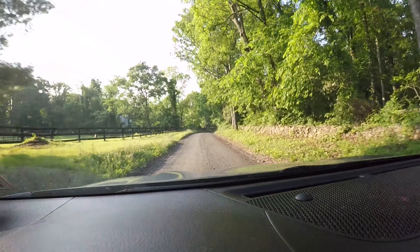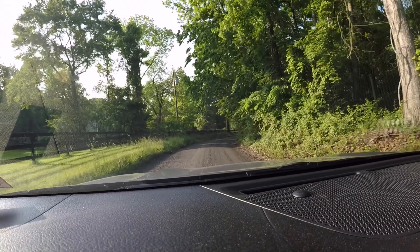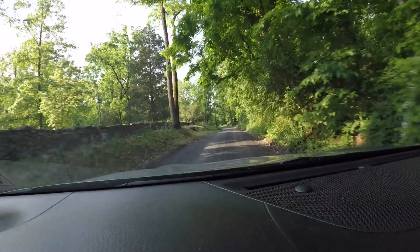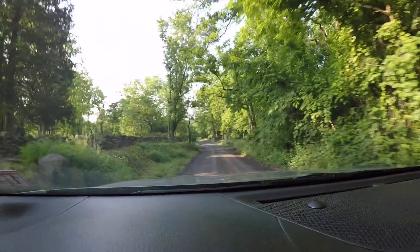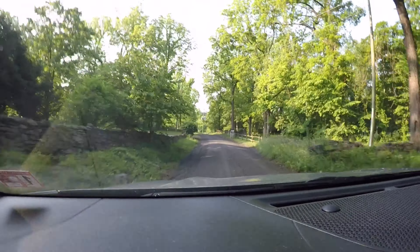I'm almost to Aaron's house. He's got a new permission he's taking me out to today. I know it's 10 acres, I know it's an old house. I don't know how old — if it's 1700s or early 1800s — but it's got huge potential for Civil War relics, colonial relics, and who knows what else. So although I'm here for a sad purpose this trip, I've got to go metal detecting.